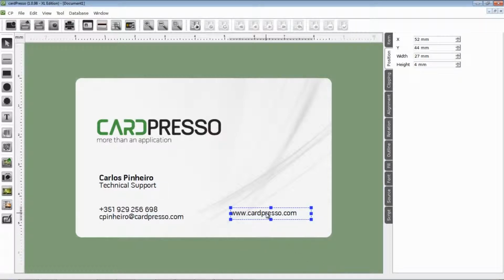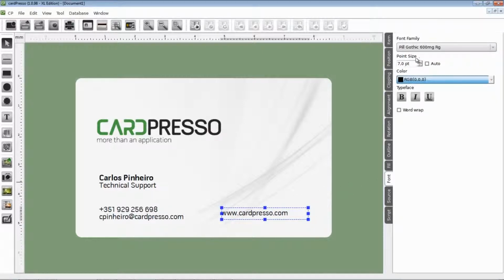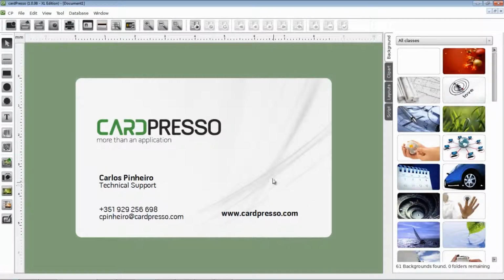Now drag the text box to its final position. Adjust the boundaries to avoid letter cuts, like this. After that, we go to the Font tab to see if we need to change the font size. And to highlight the site address on the card, we'll use again the bold effect, like we did with my name. OK, this is all the information that we have on our business card.